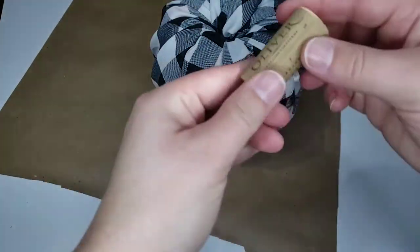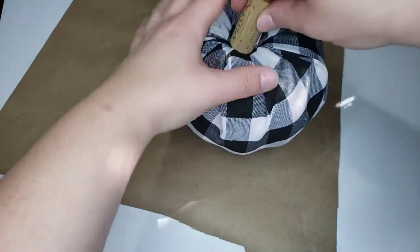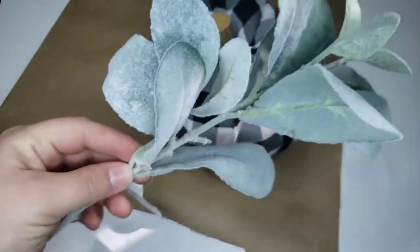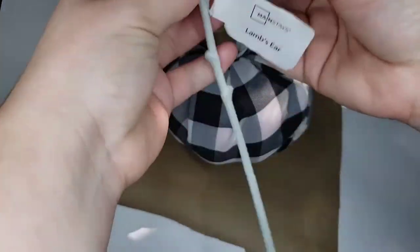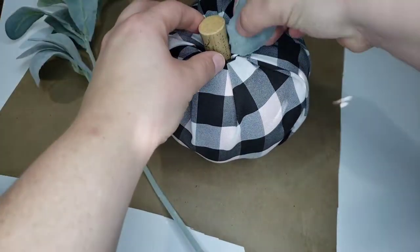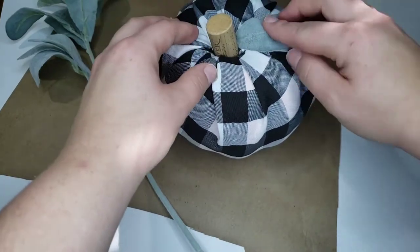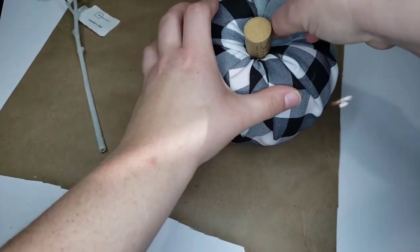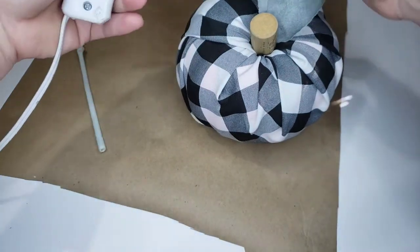After I got all of the material pushed down, I got this cork from a wine bottle, and I'm going to use it as the stem. And I used some lamb's ear because I thought that it was a pretty green color. And then once I got my lamb's ear placed where I wanted it, I did hot glue it just a little bit.